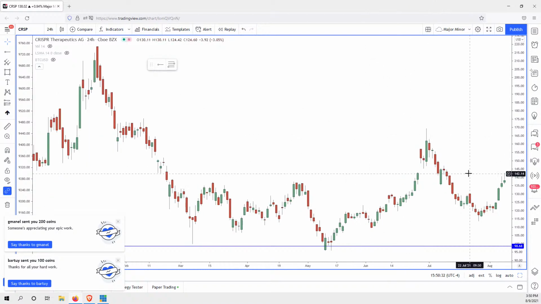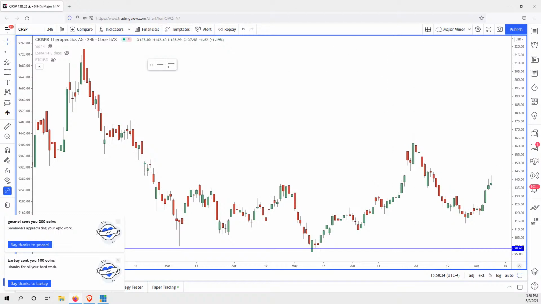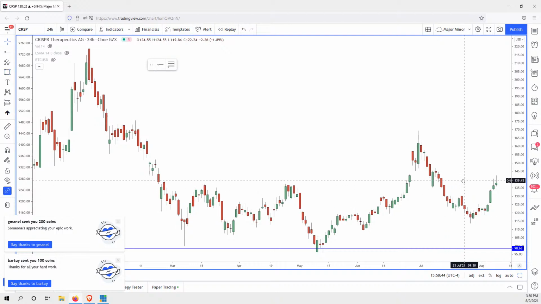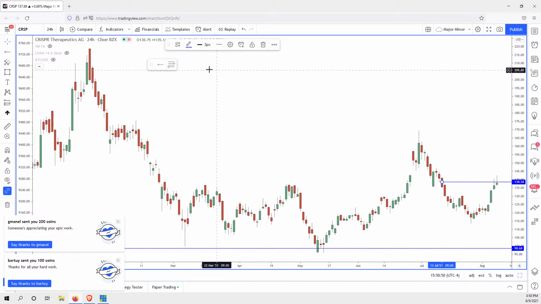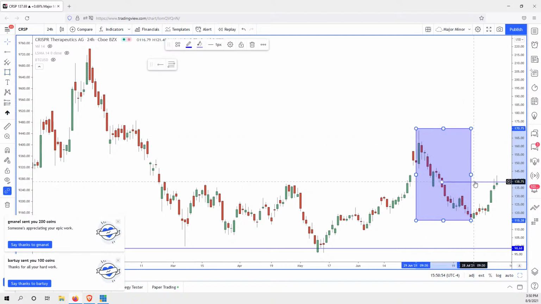Well, first of all, look where you are. You bought near the range low. This is beautiful. That's where you should be buying. That's a great entry. Everything you did there was right, okay? Makes sense in terms of the structure, the reward risk, all that stuff. Now, look where you are. You're in the middle of this range right here, from this low to this high up here. You're right in the middle of that.